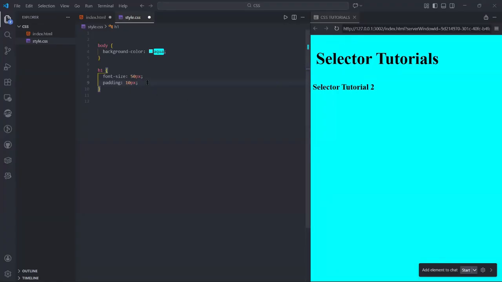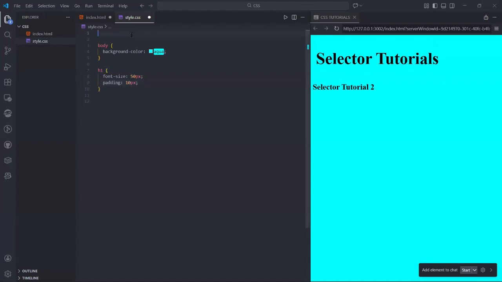So maybe if the browser padding also has, let's say 4, then the accurate padding will be 14. You understand? But you will see it as you wrote 10, but the actual display is maybe 14 pixels. Because of what? Because of the built-in browser padding and margin.